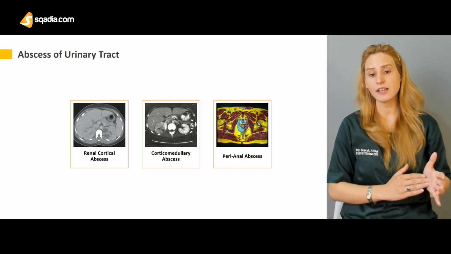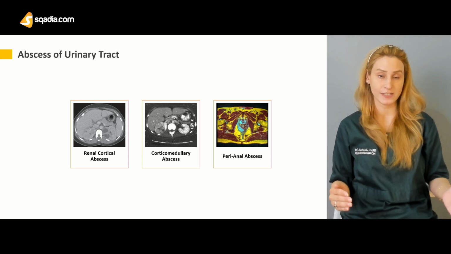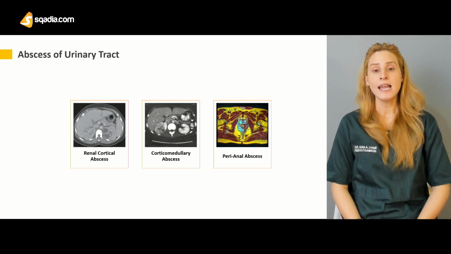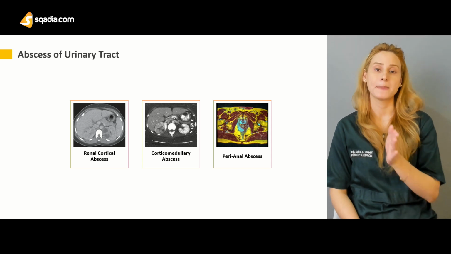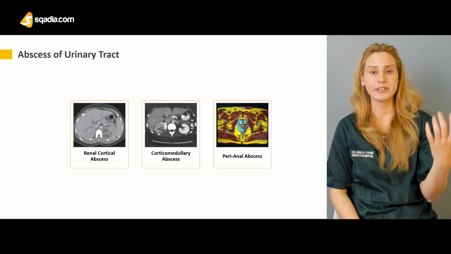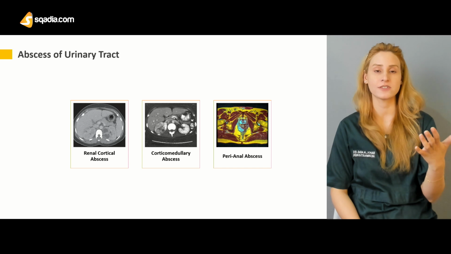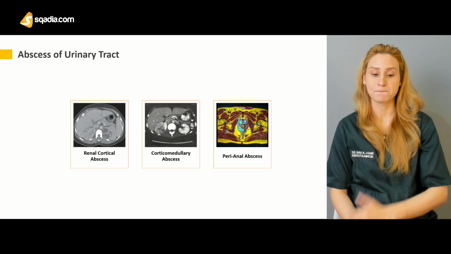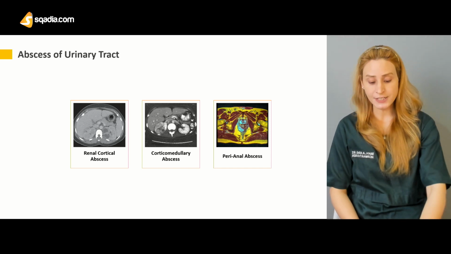Now, the renal cortical abscesses and the corticomedullary abscesses can be complications of ascending infections, ascending UTIs, and the perirenal abscesses, obviously, are the result of hematogenous infection, maybe secondary to tooth caries, dental infections, or skin infections like a carbuncle or boil, because they have more predominance for the hematogenous spread.